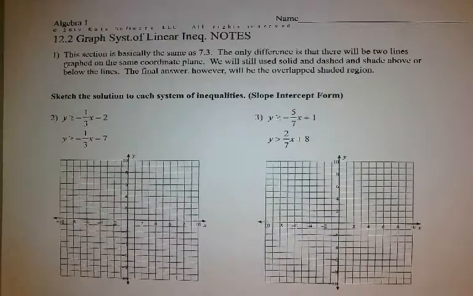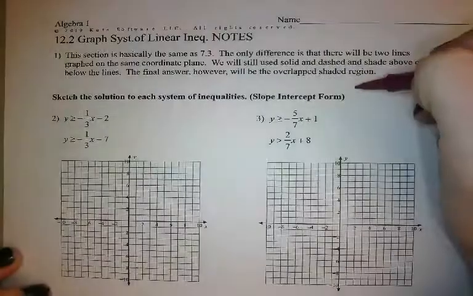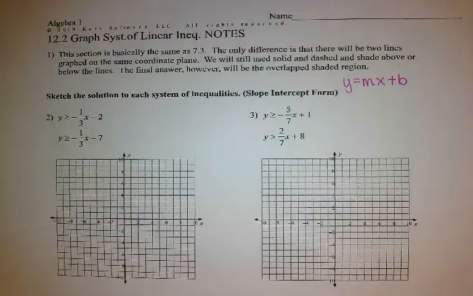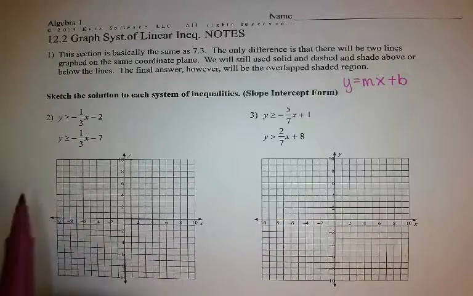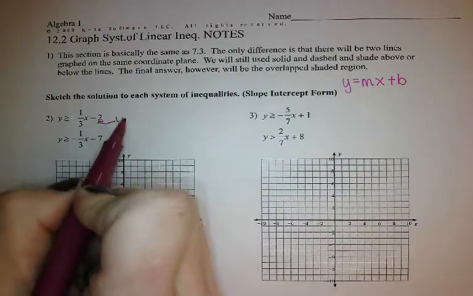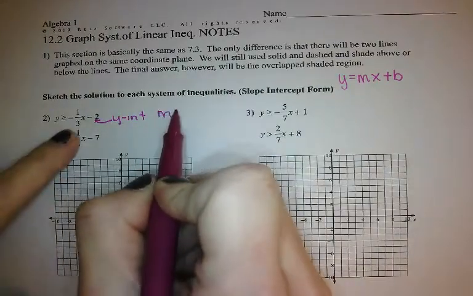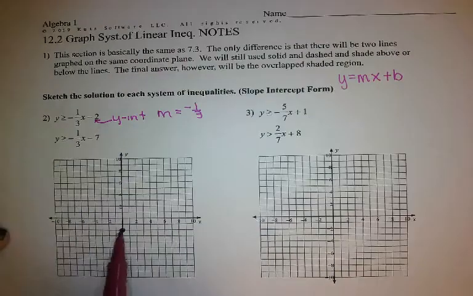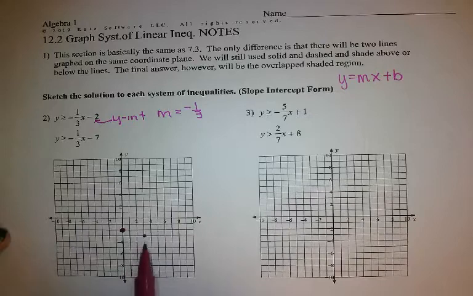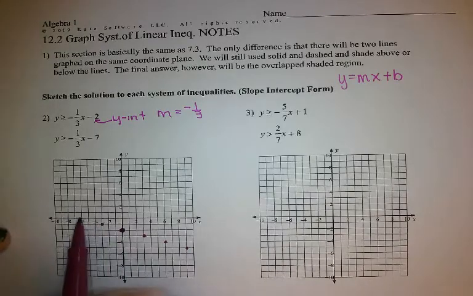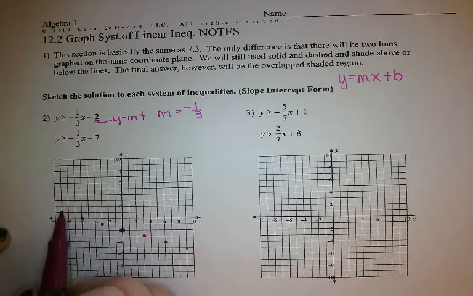All right, so let's start off with slope-intercept form. So remember, slope-intercept form is y equals mx plus b. Okay, refer back to your notes from last Monday on how to graph these. So this is my y-intercept at -2, and my slope is -1/3. So I'm going to go down 1 and over 3. And I'm just going to go ahead and keep doing that and reversing it. You don't necessarily have to do this many, it just makes the line look a little bit nicer.